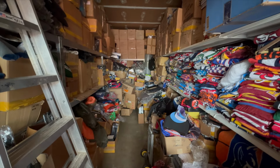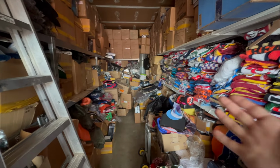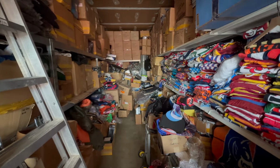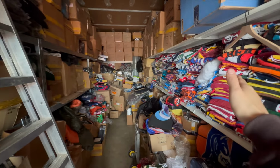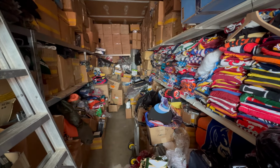At this moment, I feel like giving everybody one certain item, like sports items, NFL, NBA, NCAA, which will look really nice on eBay, and people will take it more seriously than me putting up a bunch of randomness with shirts and everything else. So I'm trying to stay focused on this because I have a lot of NFL stuff. I'd like to get it all up, and once I get it all up, then I'll start focusing on other items.